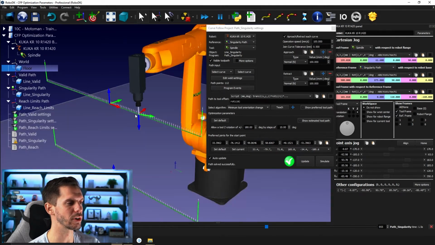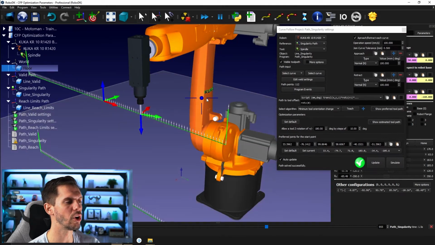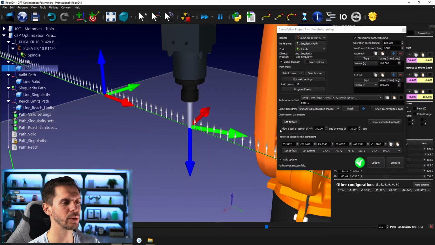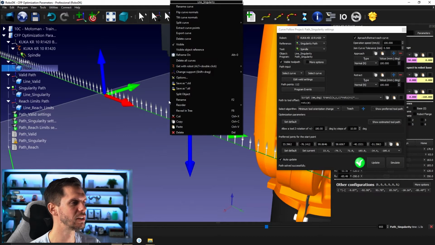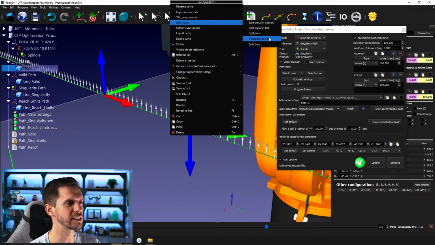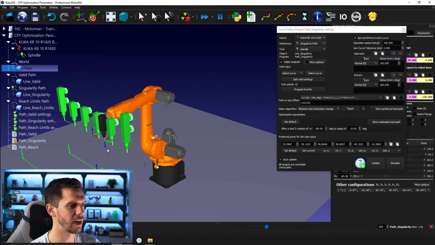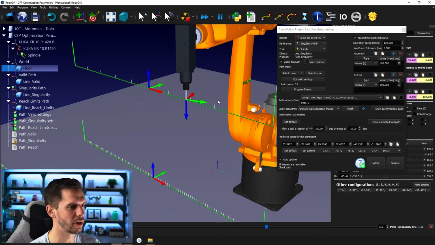Another way that can work, so here you can see that we have a whole lot of points crammed together. So the point here is that you will rotate 10 degrees between 2 points. So if you want to expand that, what you can do is right click here, split curve, set point spacing, and you can say, hey, okay, I have 10 millimeters. If I go for 100 millimeters, click OK. So I have way less points on my path.